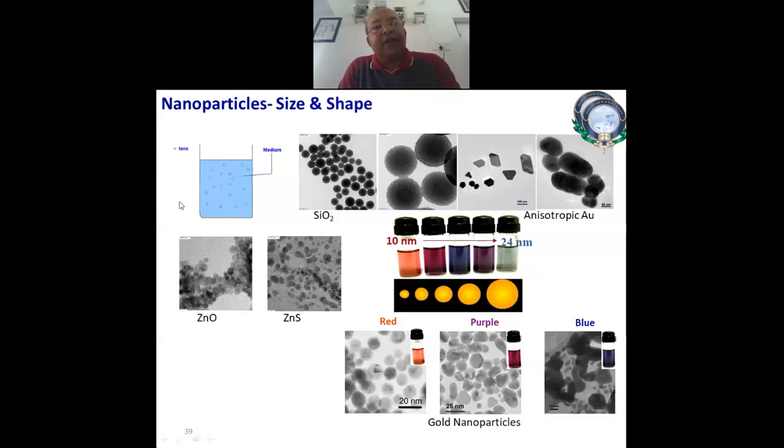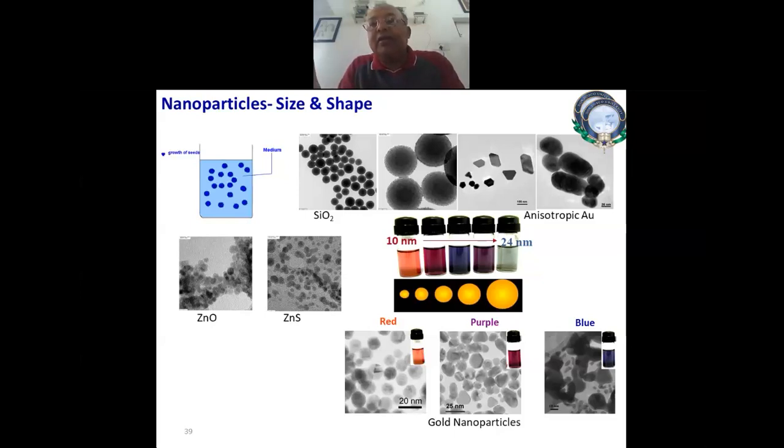Let me start from it. Now, do you see here the atoms are there? Then the atoms slightly big, a few of those atoms come together, and that sets the ball rolling. That is the start of the formation of the nanoparticles, and that stage we call the nucleation stage. That means we are forming some nuclei, and these nuclei will grow bigger and bigger and become nanoparticles. So that is the nucleation stage.